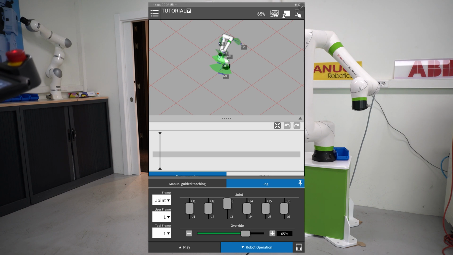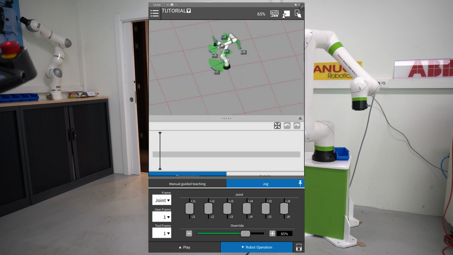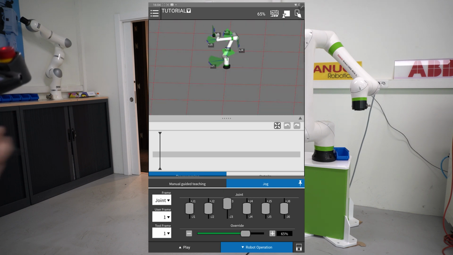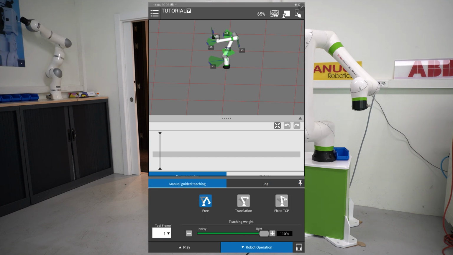Also, in this programming menu, as in modern industrial robots, you have a 3D view. But this one, in particular, shows you the angles that the joints can move, which is pretty useful. Bear in mind that we are pre-recording the screen, and the background is not synchronized with the screen recording.